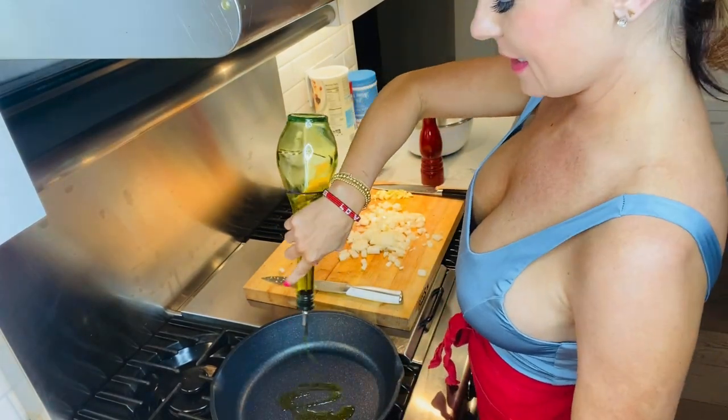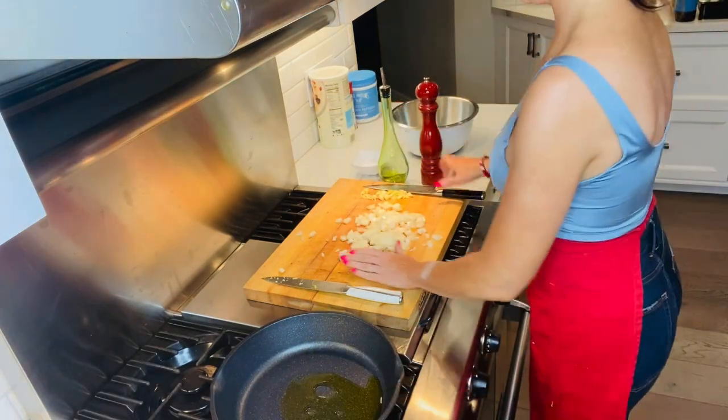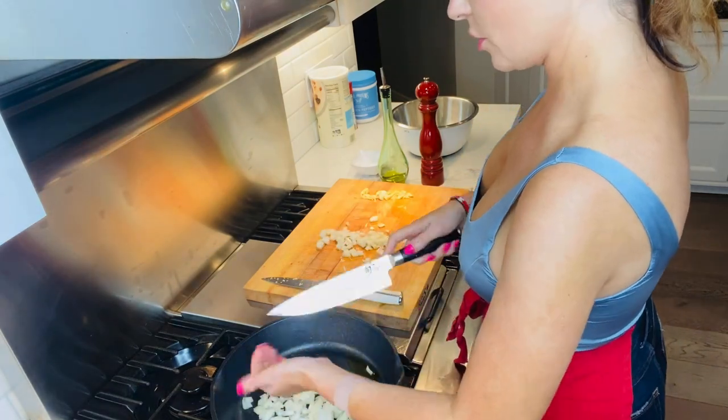My dad got me these new pans and I love them, love them, love them. I use them all the time. He just got them for me.